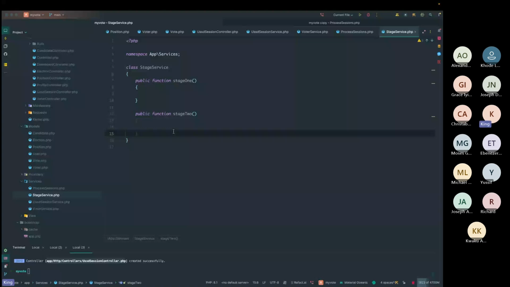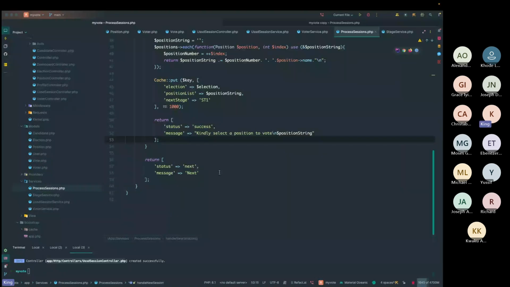All right, so we are going to define the stages, or where the stages are actually called from. So we can have a public function, and in there, that is where we are going to define the subsequent USSD requests that come in aside this one.